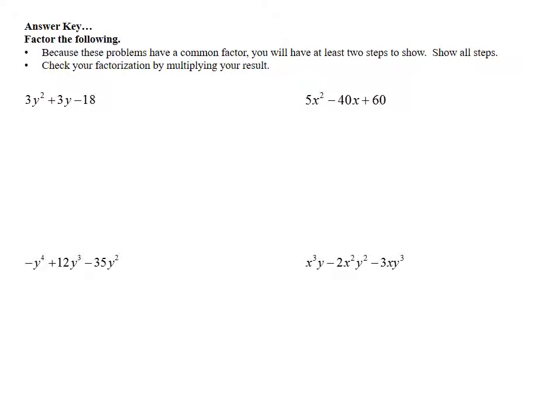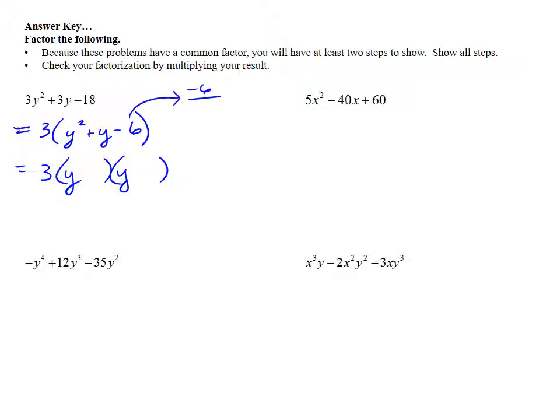All right, let's do these. There's a common 3 in this first example, so I'm going to take it out first. So I'm going to get y squared positive y minus 6. Then I can factor the trinomial that's left into two binomials, y and y. If I take the negative 6 that was here after I factored the 3 out, using negative 1 and 6, negative 2 and 3, negative 2 and 3 are going to give me a positive 1, so I use those, and there's my factorization. I'll come back for the check in a minute.